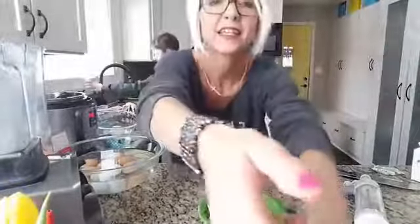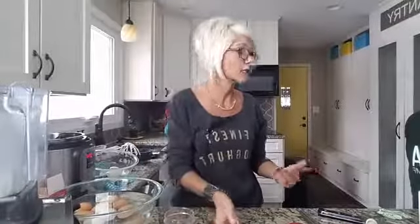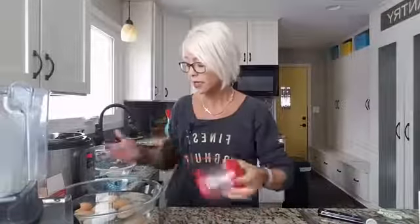What do you guys think? What do you think? Easier. Is it a keeper? It is easier. I didn't cut myself. I think that time I did it faster, but we'd have to have more tries. So that is the very first time that I've ever used an egg tool. I think that's a pretty cool tool. If you have room to store it, and if you want your kids to help you, that's great, because sometimes they have a hard time getting it started.